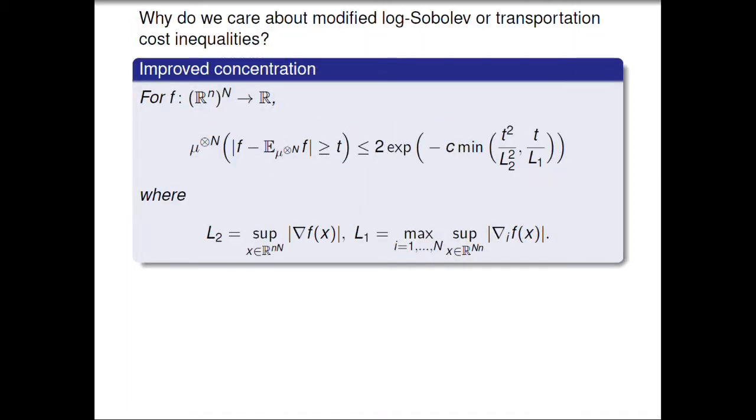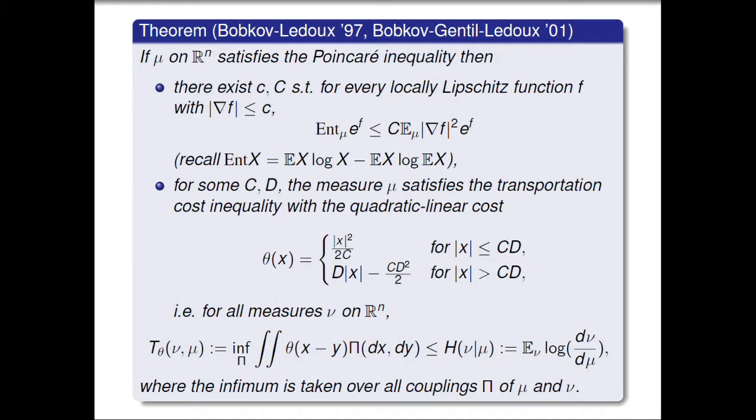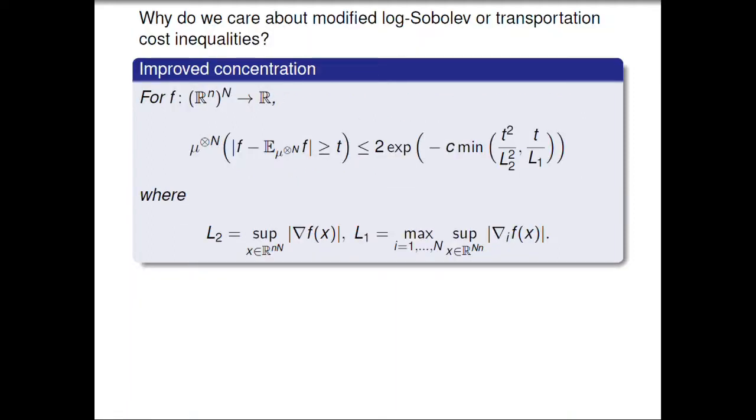So why is it interesting from the point of view of concentration? I already mentioned it. It turns out that we can get improved concentration. In fact, it follows from both of those results. So let me write it only in the Euclidean space. We have R^n, this is our reference space, and then we take the Cartesian product. And when we have a function, well, we can think of the Lipschitz constant as the supremum of the Euclidean length of the gradient. But it turns out that if we look also on the tensor product at the partial gradients along each of the copies of R^n, and take the maximum of their norms, then we can get something that is called a two-level concentration inequality.